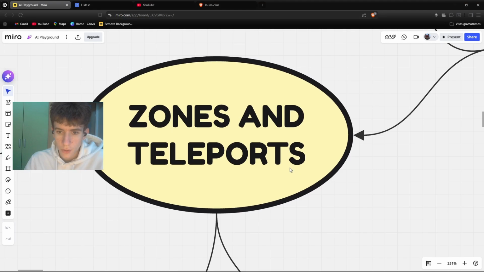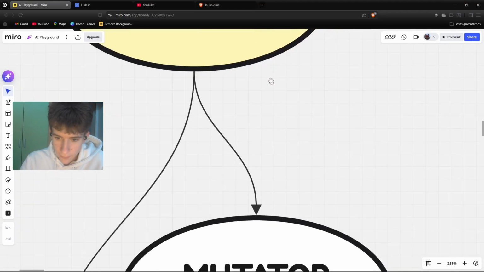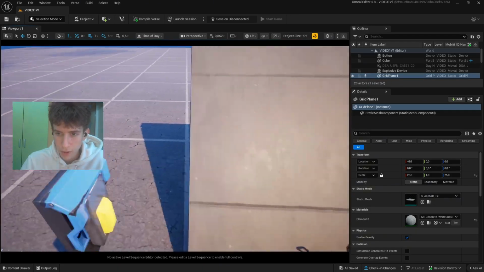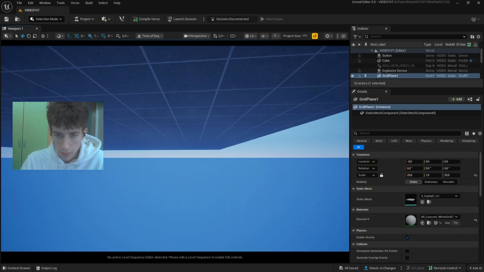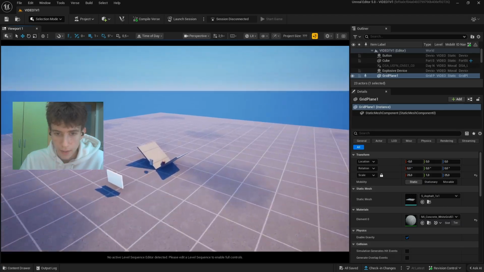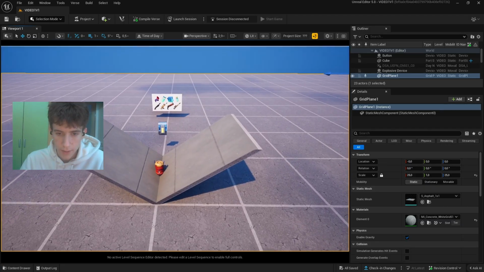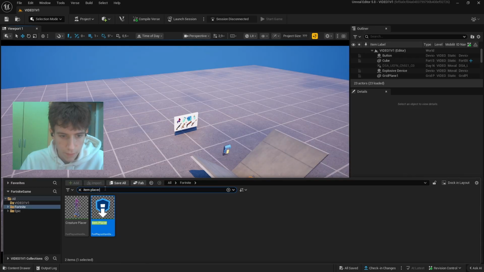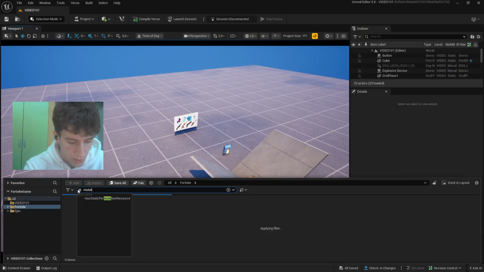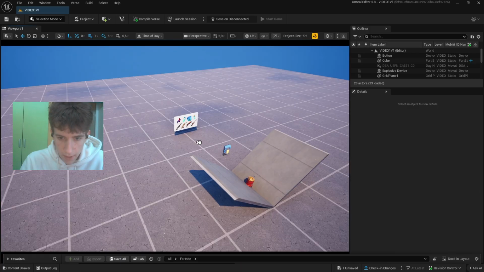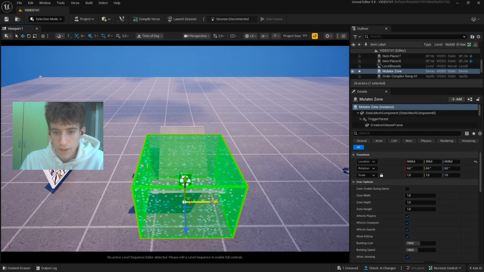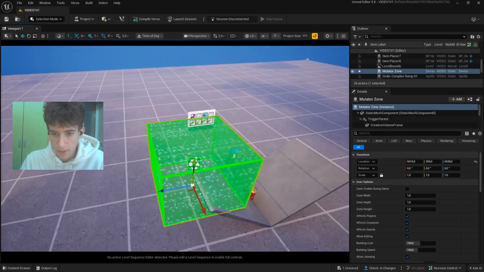So that's for our weapon wall. Next step, zones and teleports. And here we have mutator zone and teleporter. So what this will do, whenever a player falls down, he will enter a mutator zone and teleport right here next to the ramps. So we're gonna go to content drawer and search for mutator zone. We take it, I placed it, and it didn't show up and I was confused, but I pressed the G key and it's here. So that's a great example of what I talked about just before.